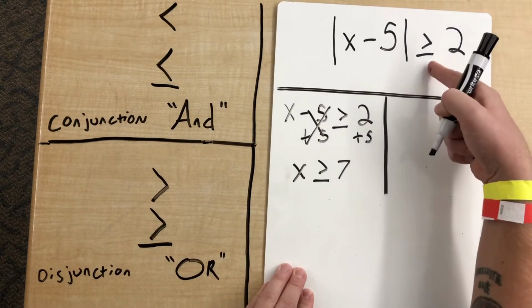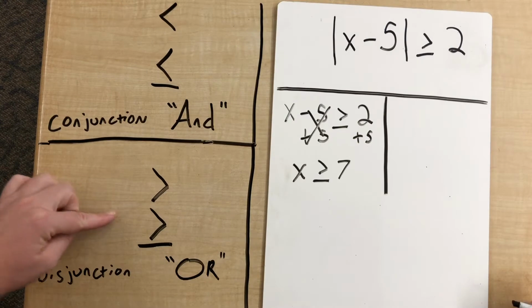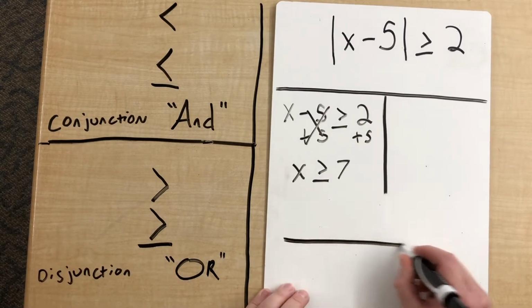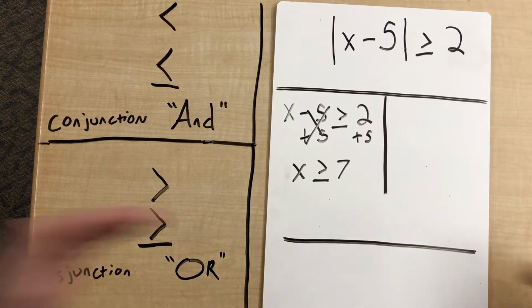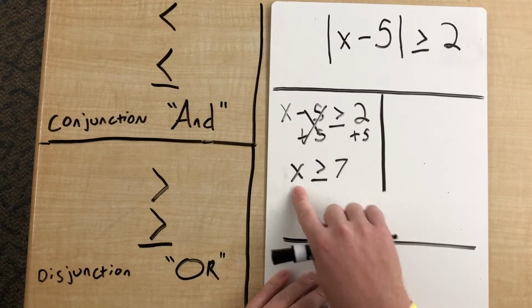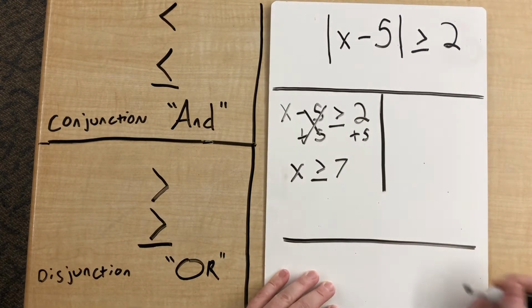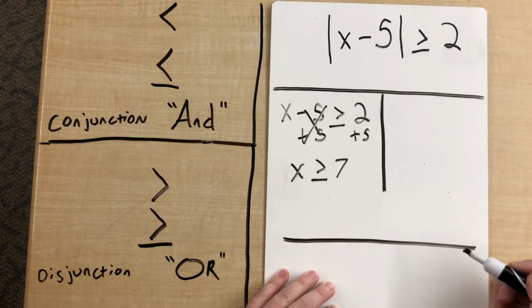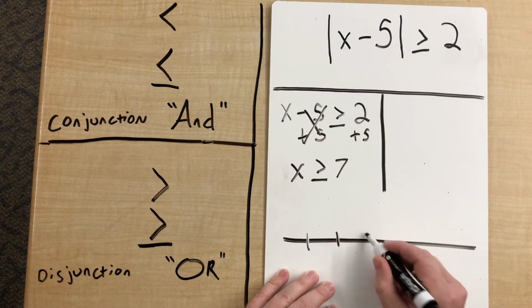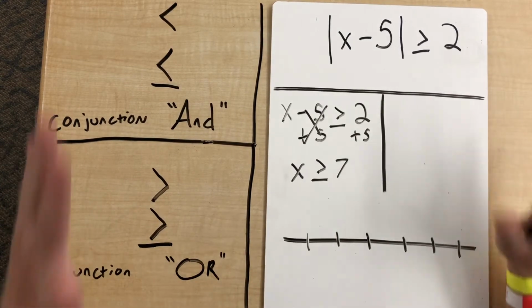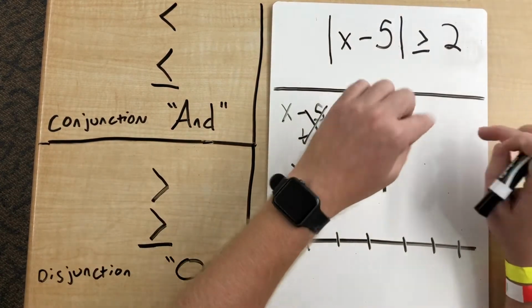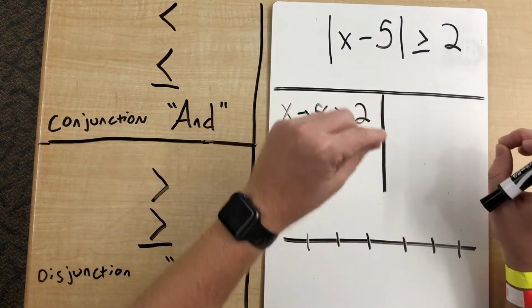We know if that's a greater than or equal to, we're going to have an or statement. So we know one graph is going to be going either to the left or to the right. It's not going to be combined in the middle. x is greater than or equal to 7. I'm going to leave that right there for now. I'm going to put my tally marks, see what I have. Okay, this is it. If you can get how we get our second equation, this will be totally fine, okay?